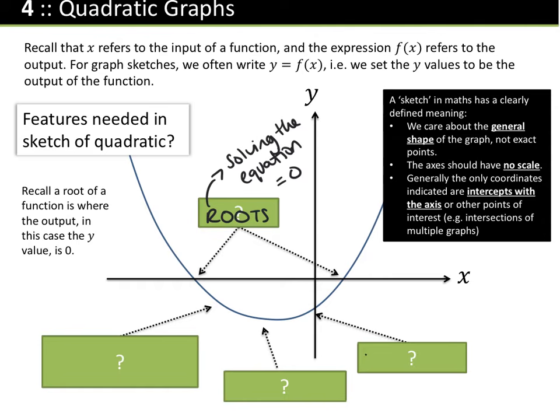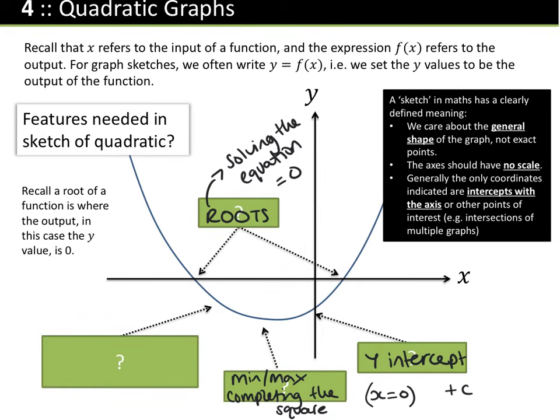Okay, this point here is the y-intercept. This is normally just the number on its own, isn't it, at the end? This is like the plus c. When x equals 0, you'll find the y-intercept. You could always substitute it in. This is going to be the minimum or the maximum point. And how do we get that? Completing the square. Okay?